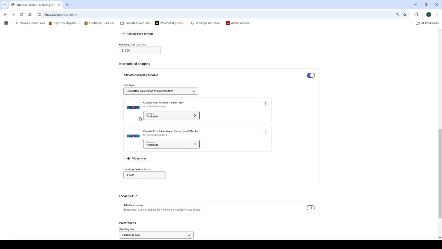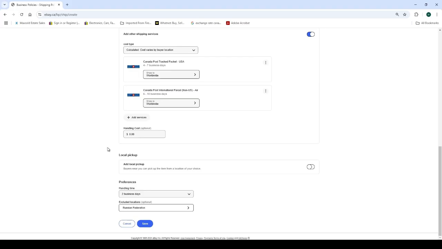So now we're set up for USA, and we're set up for using Canada Post non-USA air. This will probably go ground, it might go air. And because we're selling international, maybe you want to say, okay, you know what, we're going to add an additional dollar cost, because maybe we have to deal with an HS code or something like that, or a little bit extra packing because it's going somewhere else in the world.